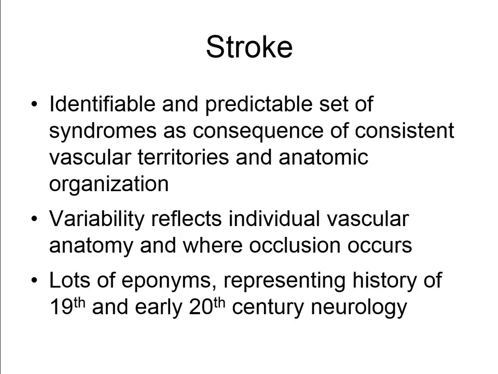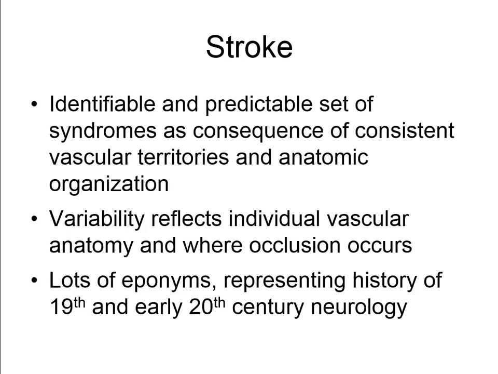What is true is that there is a very consistent, identifiable, and predictable pattern of these syndromes, and that tells us that, in fact, there is an identifiable, describable, nameable, predictable pattern of vasculature to these structures. Okay? If it was all random, then everybody's stroke would be unique. It would be personal. It would be the equivalent of a private mutation, but they aren't.